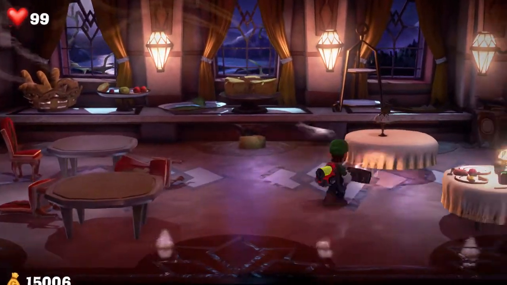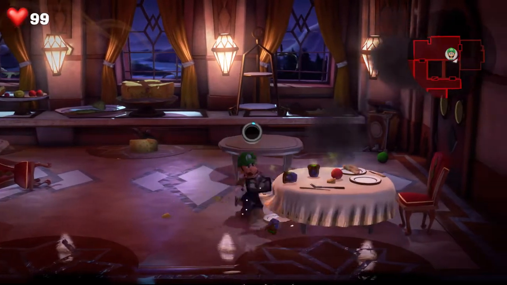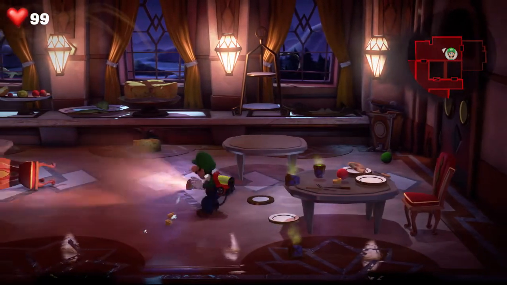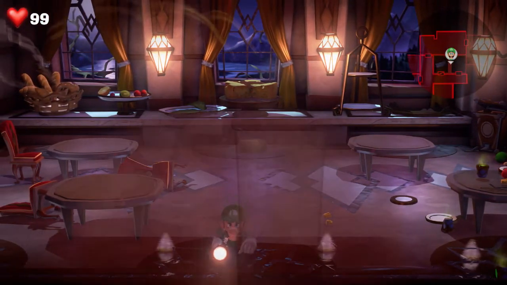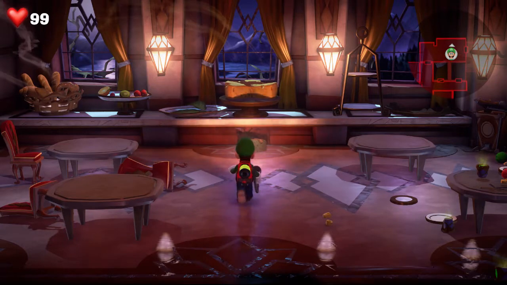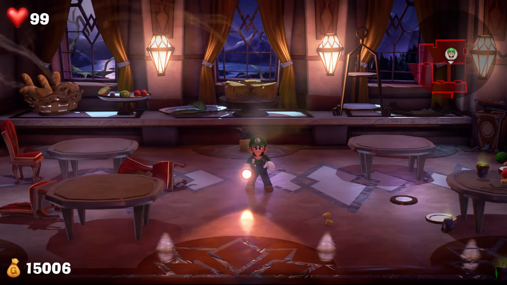Hey guys, welcome back to Luigi's Mansion 3. I wanted to take a couple quick seconds in the beginning of this episode to go back to areas 1 and 5, floor 1 and floor 5 to be specific, and go get a couple gems that I missed. So we'll be right back with me getting those, and then we'll get back to our mission.